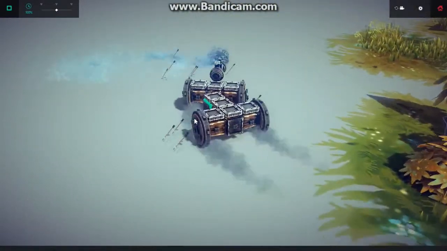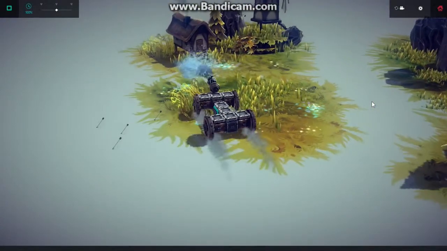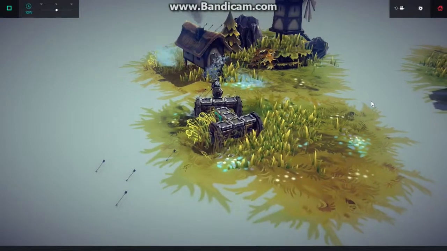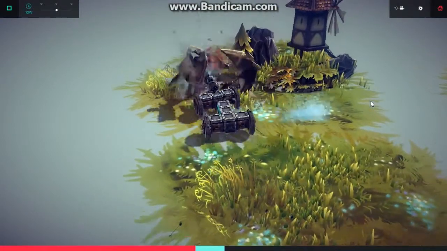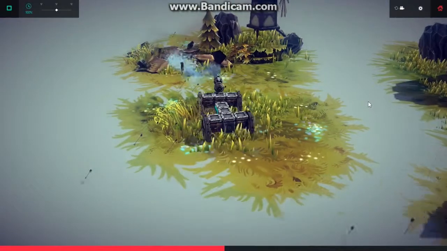Sploosh. Oh, dude, can we destroy the buildings with this? Alright, it doesn't actually turn off. It just stays on. Destroy the building. Does it destroy the building? It doesn't destroy the building. We've still got to run into it. Right. Let's try this.